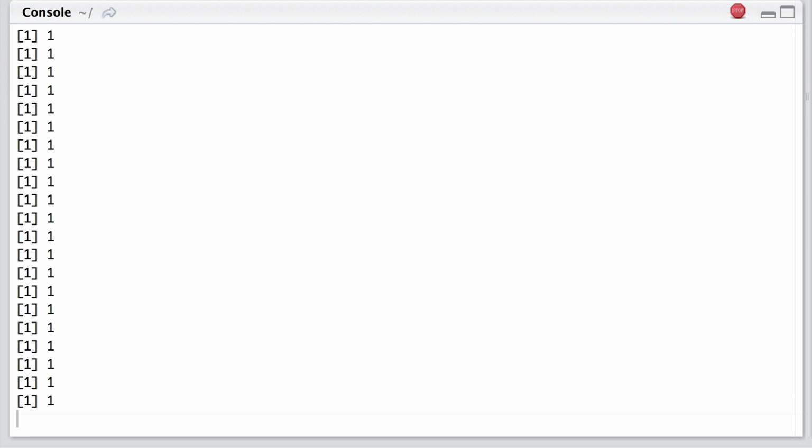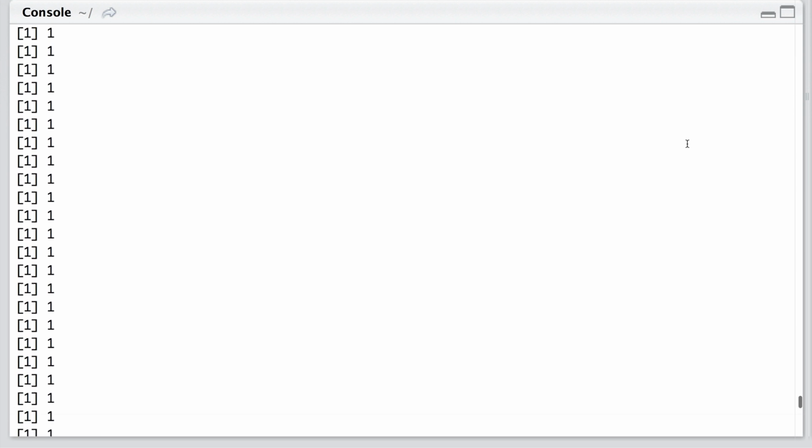So since this isn't ever going to stop on its own unless the system eventually crashes, I am just going to hit the stop button here. But you can see how many 1s were printed just in that short amount of time. I can't even scroll up high enough to see our code anymore.